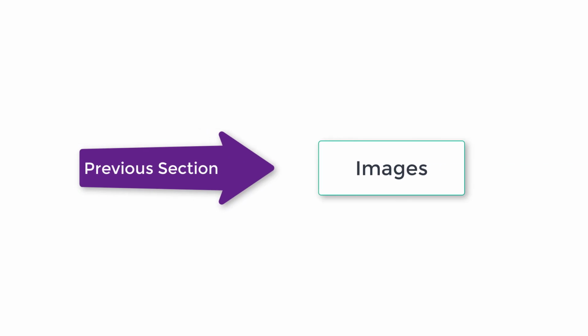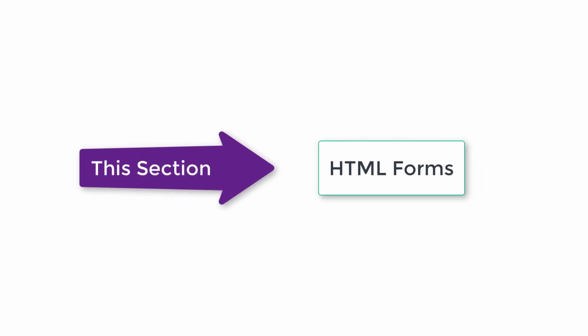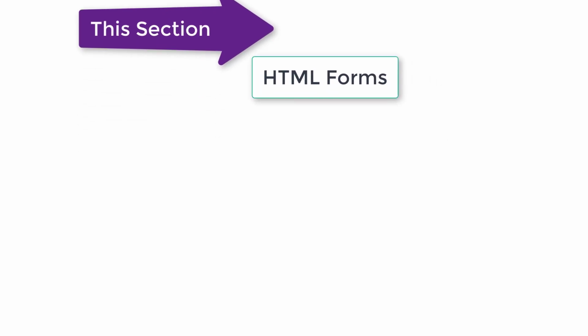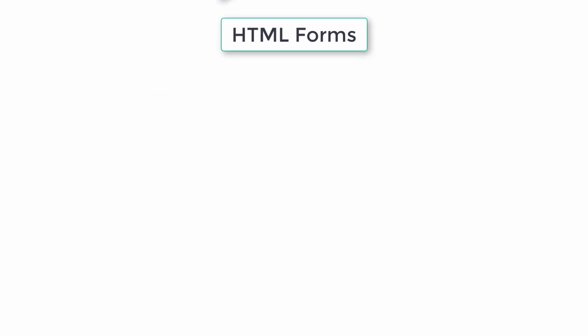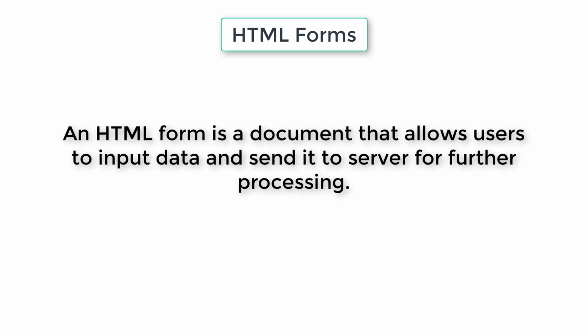In the previous section, we have learned how to display images on web page. In this section, we will learn to create a complete HTML form. So, what is an HTML form? An HTML form is a document that allows users to input data and send it to the server for further processing.